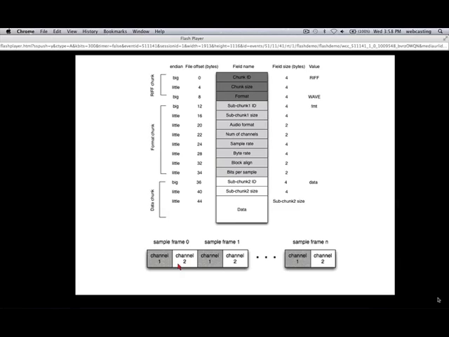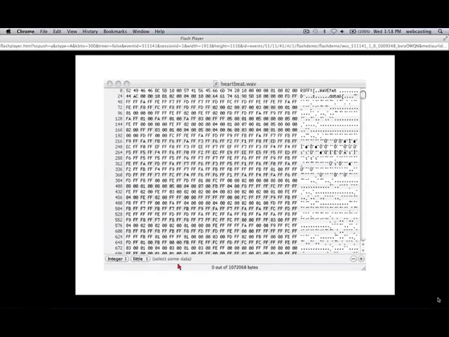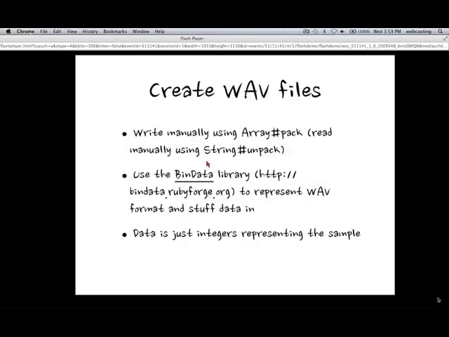If I open up the WAV file, this is how it looks. It's a binary format. So how do I actually save the files in binary format using Ruby? Actually, it is a lot less difficult than you might imagine. You could use the very fundamental array pack, which basically writes the data into the file as binary, or you could read the file using string unpack, and it comes out with the data that you want. Of course, if you write everything using array pack, it could be pretty tedious.